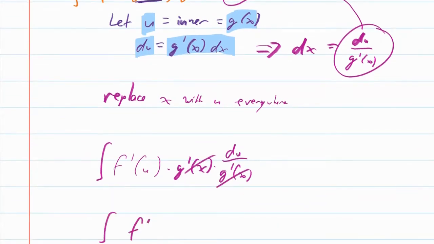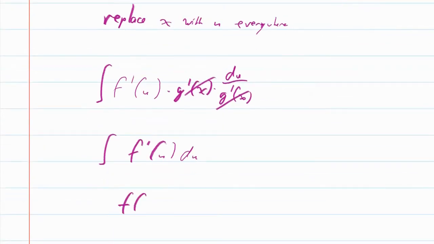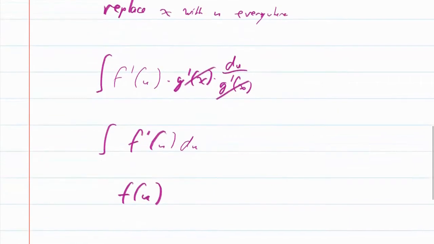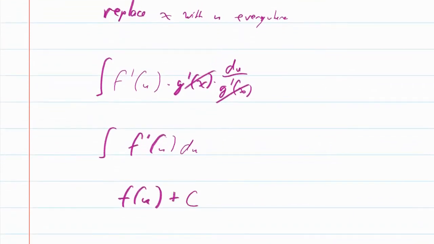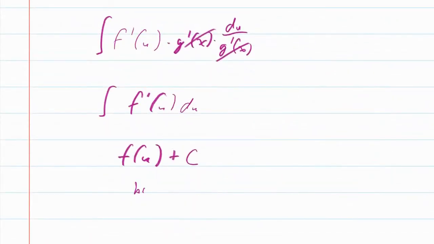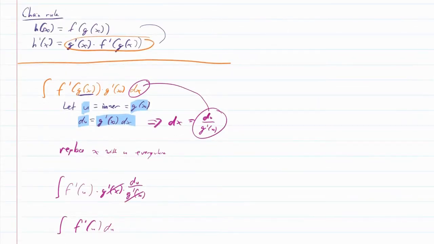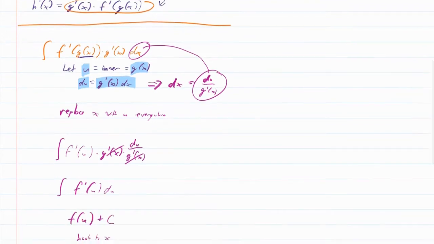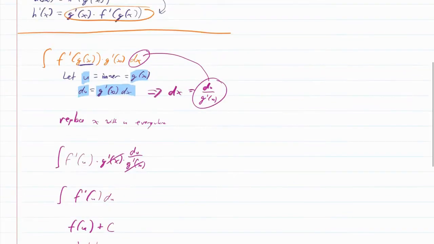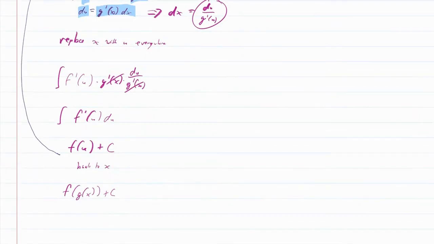So I get the integral of f prime of u du, and the integral of f prime of u du is just f of u, plus constant, we should say. So going back up, that's kind of where we started off with, and now we're going to go back to x's. And I know that u is equal to g of x, so this is just f of g of x plus c. So what I've done is really do this same process of taking a derivative. I've just completely gone in reverse and gone from the right side of this back to this left side, this composition of functions.